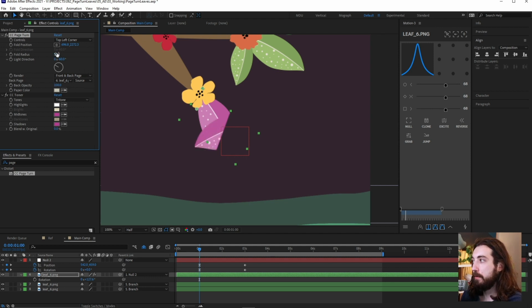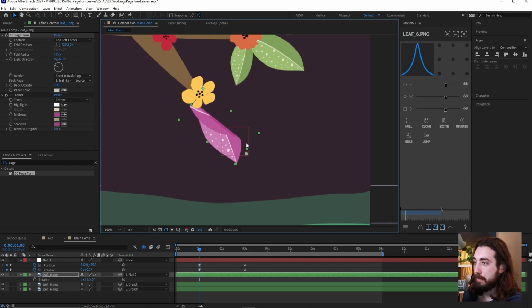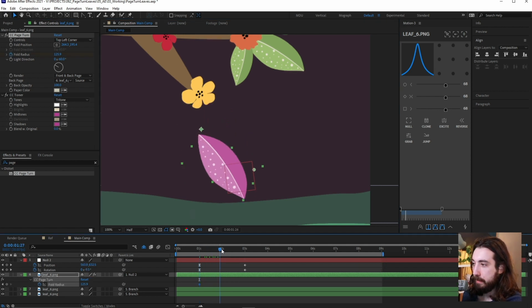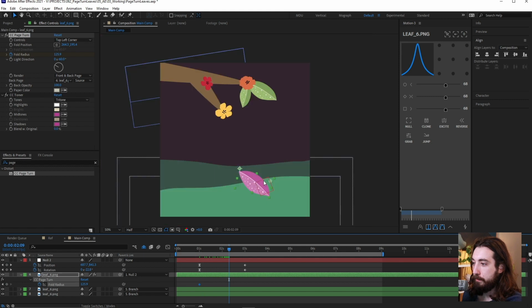And you could change other stuff like the fold radius to make it more circular, like less of a straight bend, right? It's more circular, cylinder, whatever. Now, what I think I want to do is make this fold start to happen when the leaf falls. So I will click a fold here, and then as it starts to fall, the fold becomes more and more extreme over time.